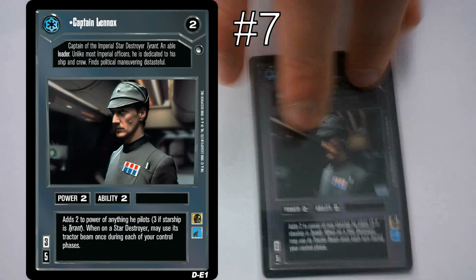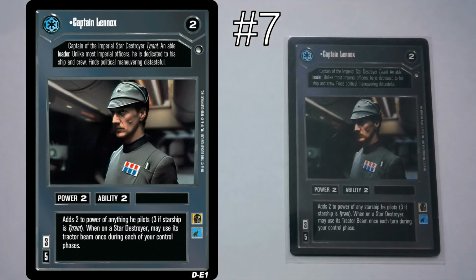Number 7. We got the Captain Lennox. You're going to say, oh, Captain Lennox, he deploys for 3. That sucks. It does kind of suck, but his forfeit's 5, which is a beast, and he adds 3 to the power of the Tyrant.